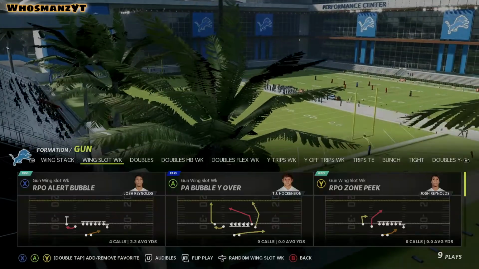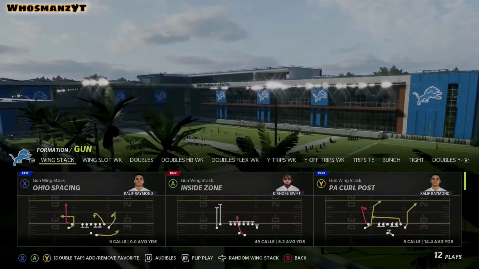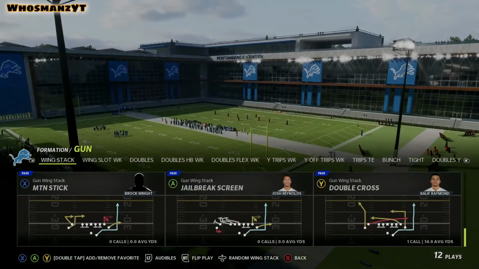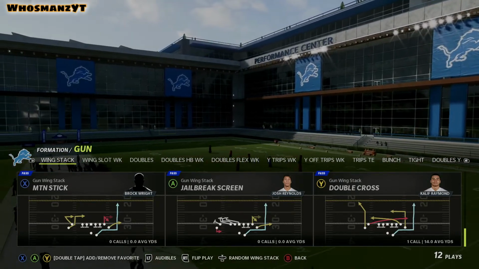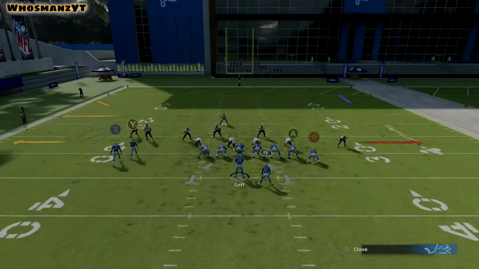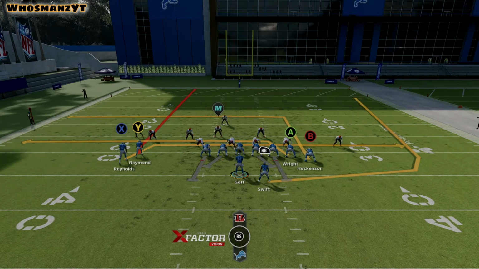Next, we're looking at the gun. They have gun slot weak, and they also have wing stack. The only thing that sucks in this is they don't have the mesh spot, but they have something that you can kind of use to create that look. What you can do, streak Raymond, put Reynolds on the drag like so, and just wheel Swift.